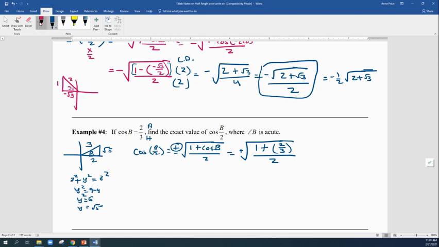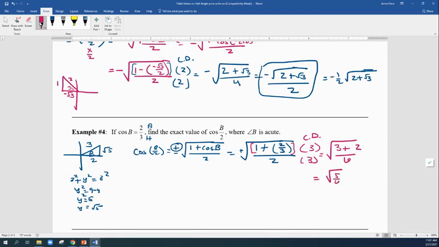So now what we're going to do is clean this up. We could get a single fraction on the numerator and then multiply by the reciprocal of the denominator. So like 3 over 3 plus 2 over 3 is 5 over 3. We could do all of that. Again, one of the nice strategies is to multiply by the common denominator, which is going to be 3 in these fractions. So this is going to be the square root. I'm going to multiply 3 to everything on the numerator, which is going to be 3 plus 2 divided by 3 times 2, which is 6. So this is going to be the square root of 5 over 6.